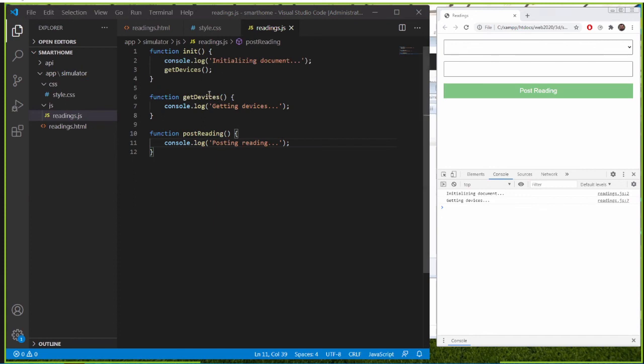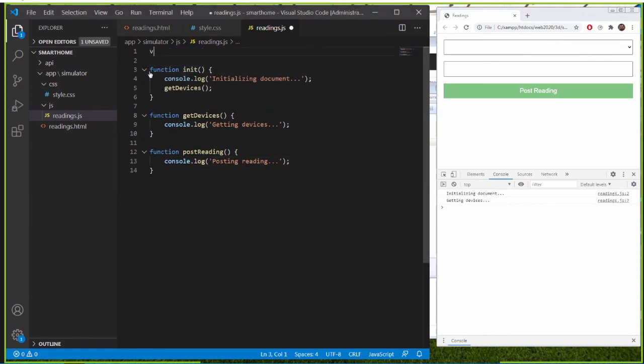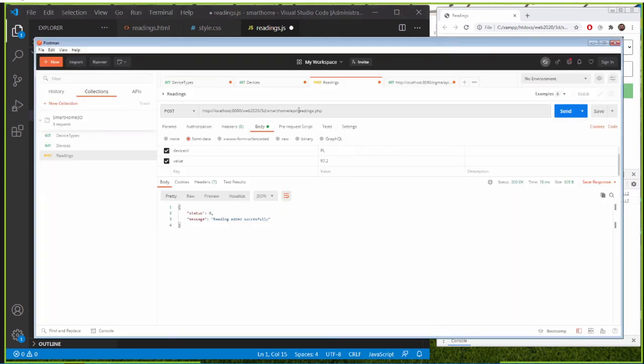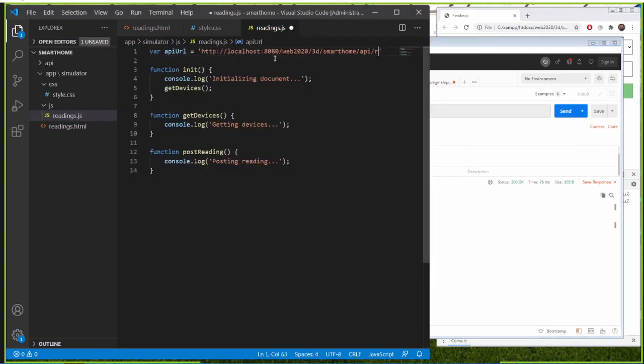We're going to use this method to go get the devices from the API. So we're going to have a variable here called API URL, and we're going to copy it from Postman, except for the part that says readings or devices. So just this part.